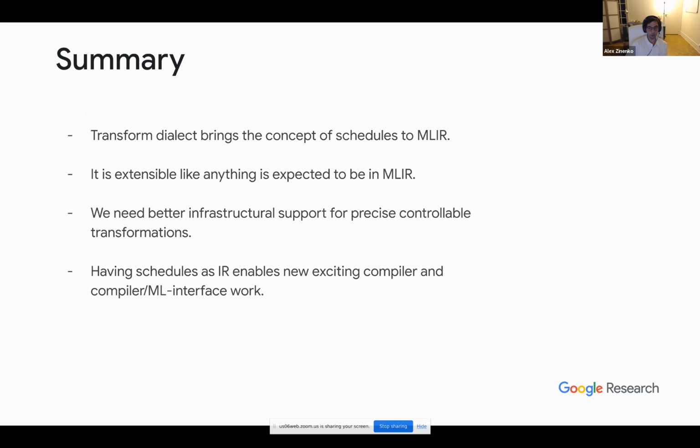We would like to see better infrastructural support for these transformations. So we are trying to build it with this dialect thing, but we also need support from canonicalization, from rewriters, listeners, and so on. And we hope that having this will create opportunity for interesting research work on the edge of compiler and ML. So far, we've been doing a lot of work on compilers for ML. Maybe it's time for somebody to do ML for our compiler. I think that's all I have. So thank you. And if there are any questions, please go ahead.